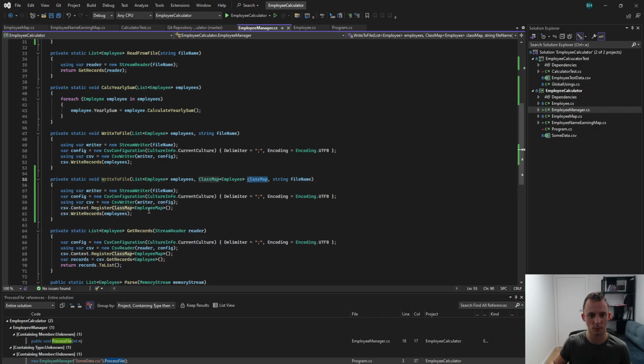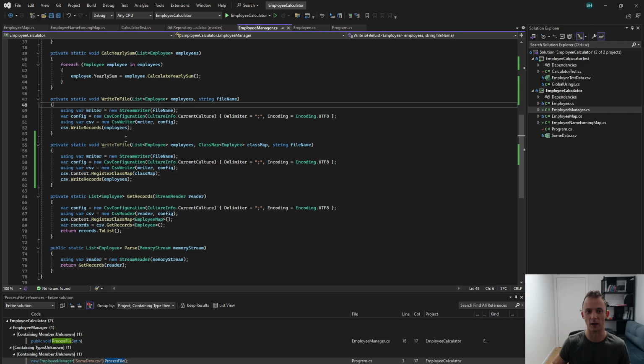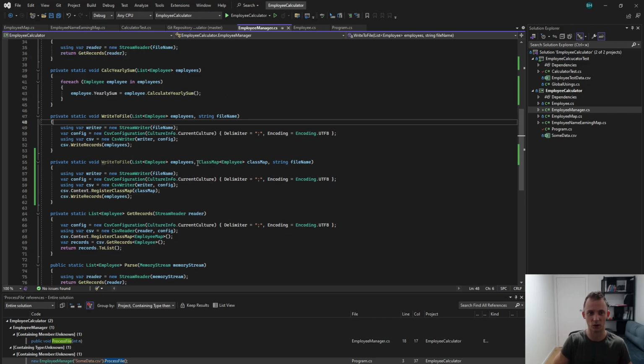Class map, and we would like to register class map and pass this. Yeah. Okay, so now as you can see, this method is an extended version of this one. We don't need this one, so we want to refactor it to not have any code duplication.